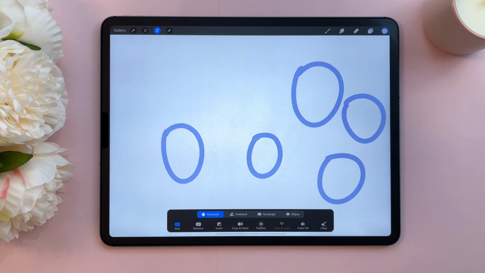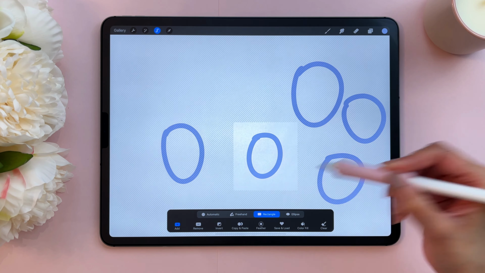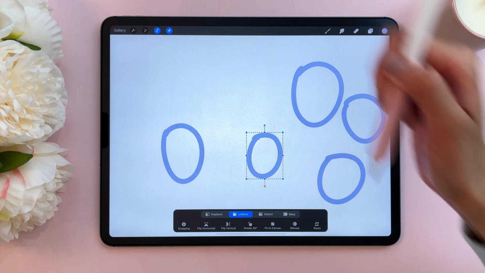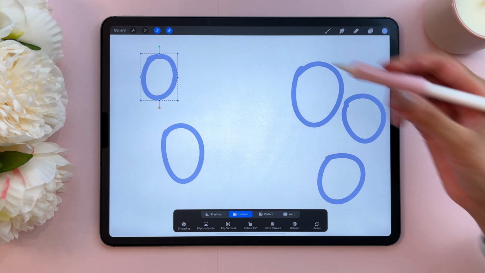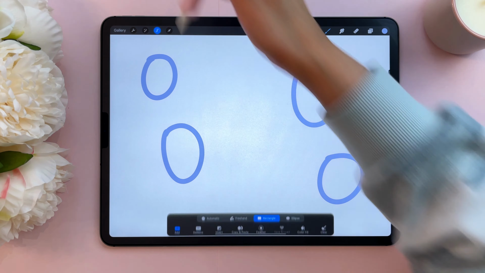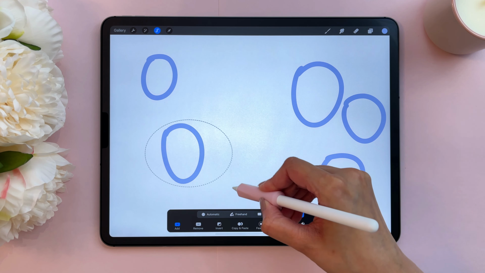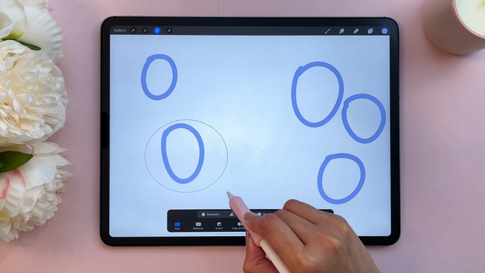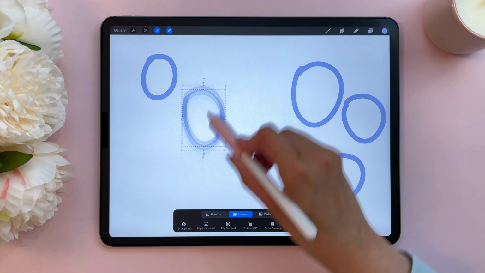So now we're again on the selection tool and I'm going to show you rectangle. So with rectangle turned on, you just create a little rectangle or square around your item and then tap on the move tool and you can move this around. Now I'm going to show you the final one. So I'm going to tap on the move tool to get out of this and then I'm going to tap on S again and ellipse. So this is the other way you can select an item before you move it. So just use your pencil to create an ellipse around your item. And then again, tap on the move tool and move it around.